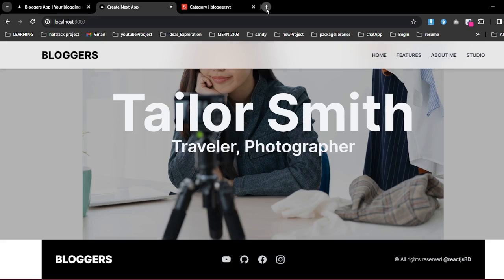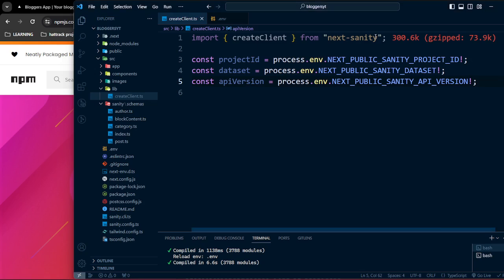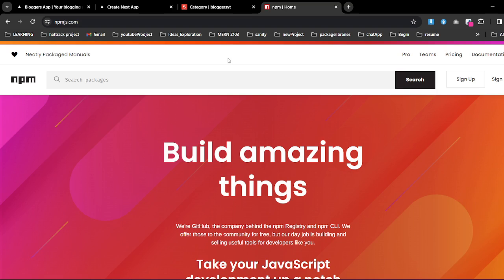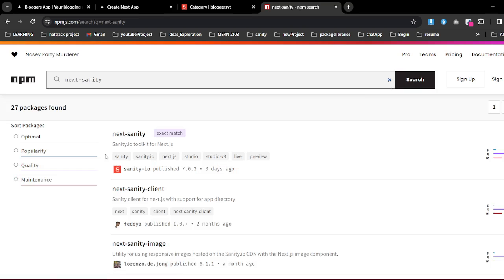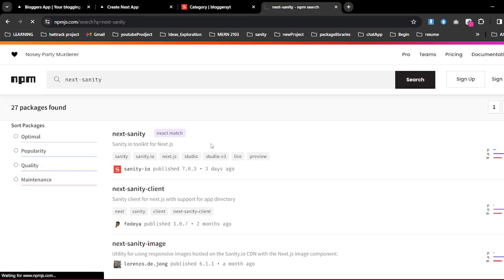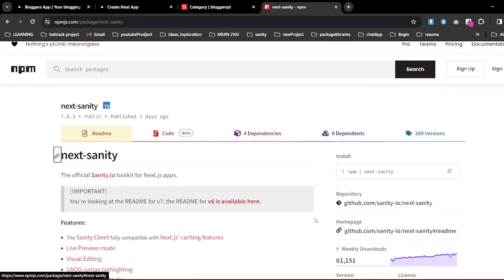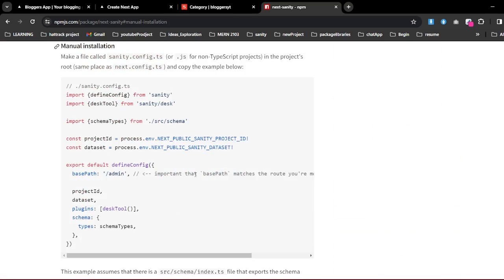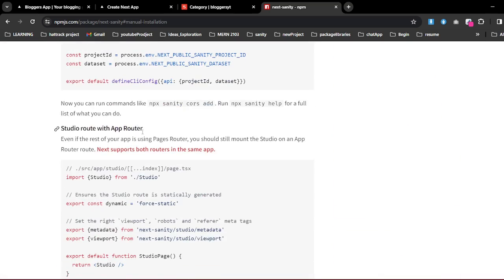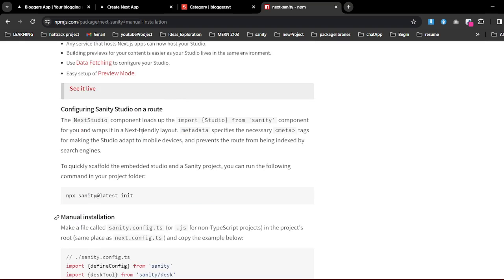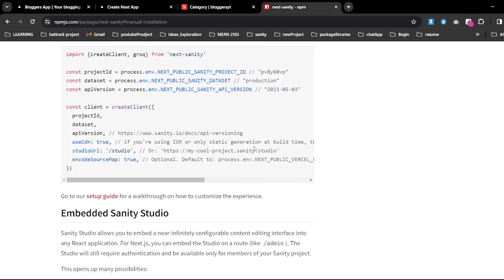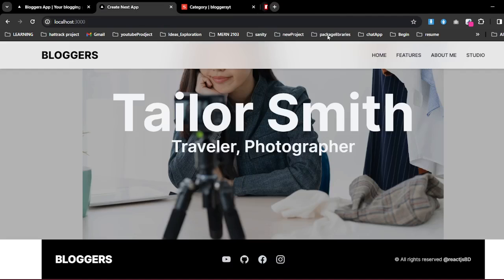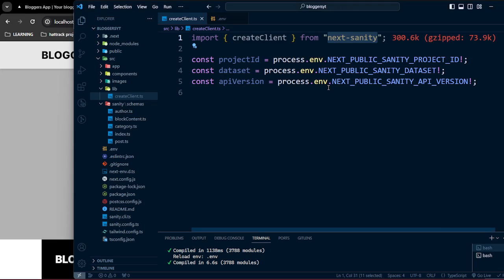And don't worry about that, because if we go back to npm and you just search for next-sanity, you're going to find it there, and all the other parameters. I'm giving you the idea, and the understanding is available here. So the quick start and also the embedding guideline, you see the manual installation, everything is what I'm getting from here. So feel free to come here and read some more documentation, and you're going to have a better idea of how to embed everything from the beginning and how easily you can fetch the data. I don't want to waste your time, but if you want to, feel free to follow me with that and it will be just fine.